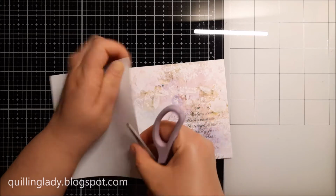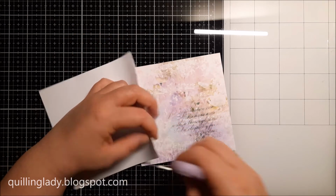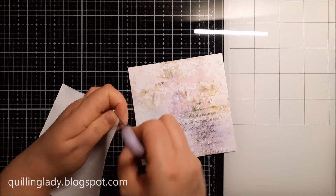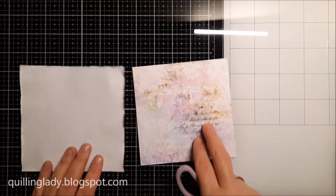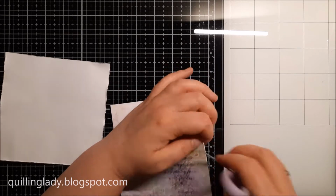And to add even more interest to my card, I decided to use scissors and distress all the edges. I wonder, have you ever tried that trick in your card making? If you have, what occasion did you use it for? Please let me know, because this is super quick and easy, and yes, it gives more interest to your project, and I really like it. What do you think about this?